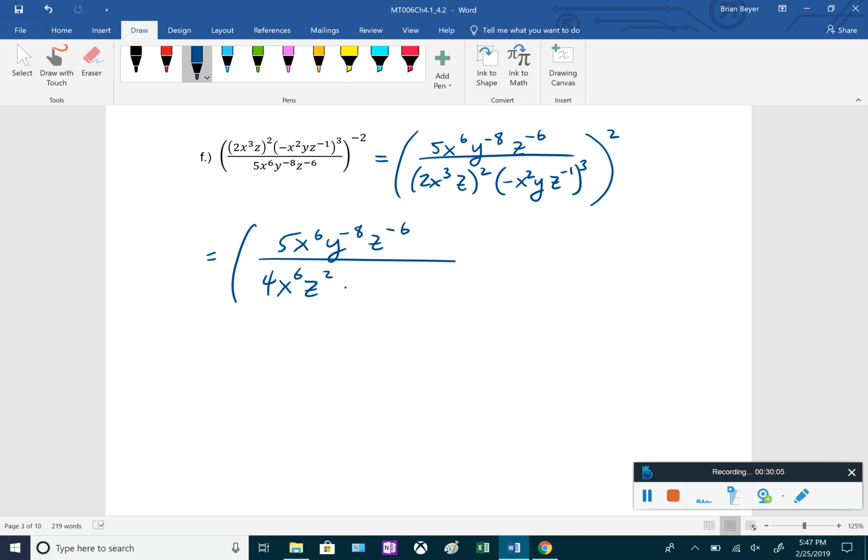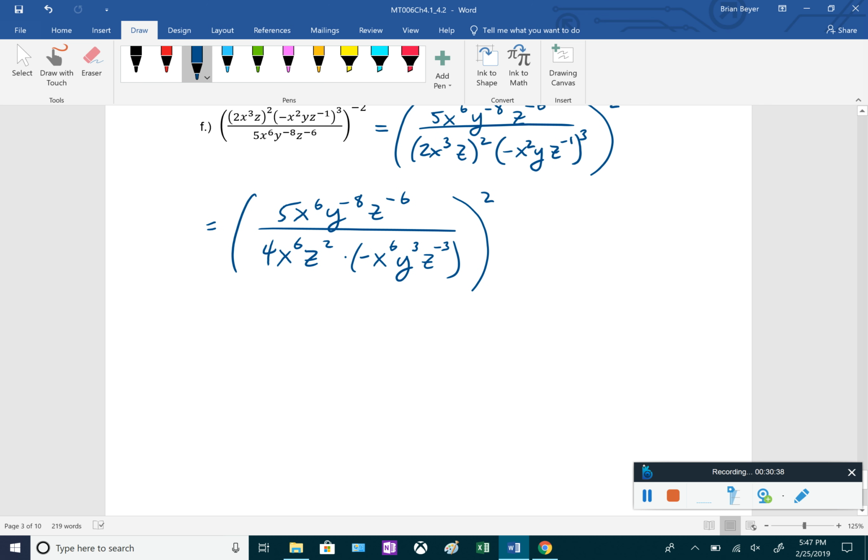Next we have the next parentheses raised to the 3rd power in the denominator. So it's -1 cubed. -1 cubed is still -1, so that negative is going to stay put. Then we have x squared cubed, power to a power, we multiply, 2 times 3 is 6. And then we have times y cubed, z to the -1 cubed, -1 times 3 is -3. So all of that is squared. I'm going to take care of the squared thing last. So I still have to finish up that denominator, I didn't even touch that numerator.